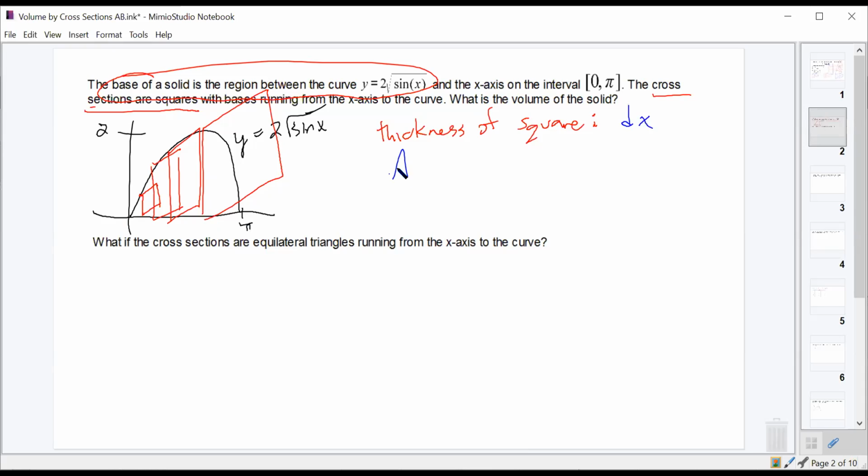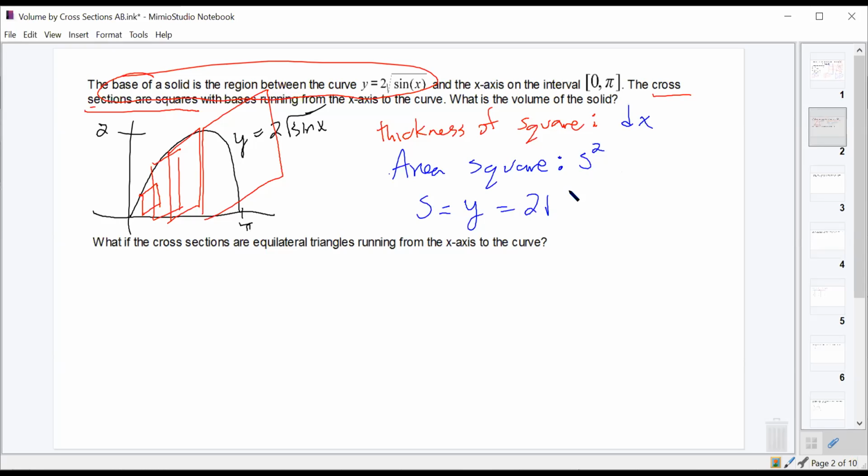What is the area of one of the squares? Just in general, the area of a square should be side squared, right? Yeah. Okay, well, what is the side? What is the length of one of the sides? Is it dy? It is not dy. Just change in y? It is not. It's just the function. It's just the y, right?